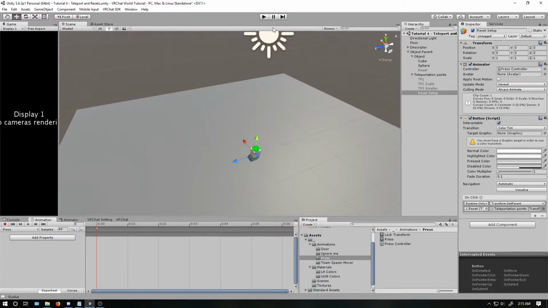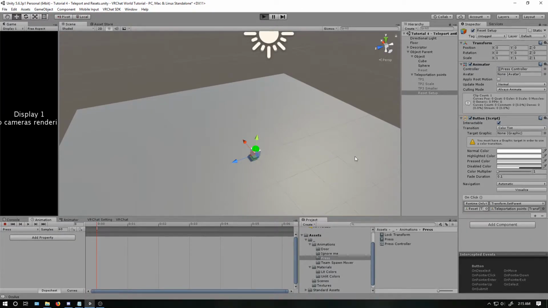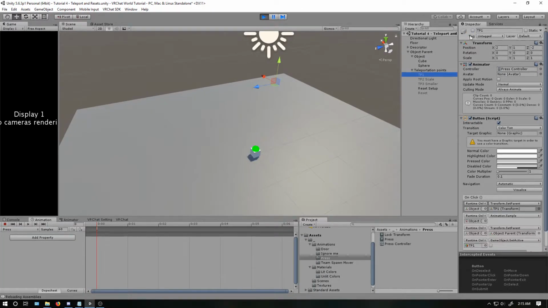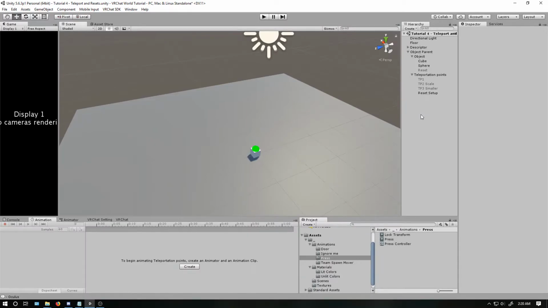So now let's show it in action. I can turn on the play. We can teleport it to teleport 1. It moves over there. We can then make it larger. We can then change its size. And then, okay, we're done. Let's put it back. So that's all for the basic teleports. In-game, all you need to do is turn on one of the teleport game objects to move your object over.